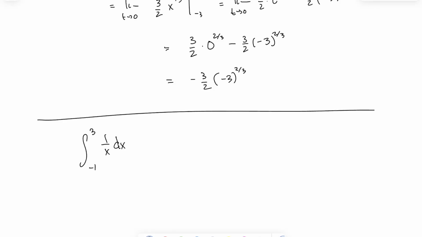All right, what is so sneaky about this one? Even if you are concerned about one of the endpoints being an asymptote, actually neither of the endpoints is an asymptote here, but there's still an issue. You might say: natural log of a negative number, you can't take the natural log of a negative number. This is true, but these sound like the words of an absolute value hater. The antiderivative of this is ln absolute value x, and when I plug in the -1 here, it's fine. So that actually is not the issue. There is still an issue with this.